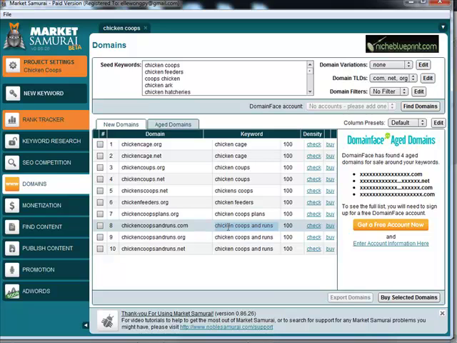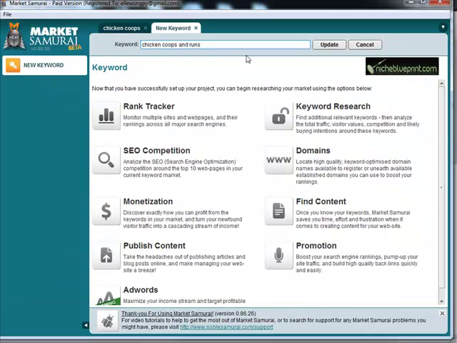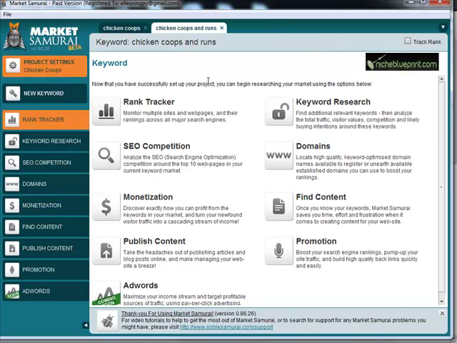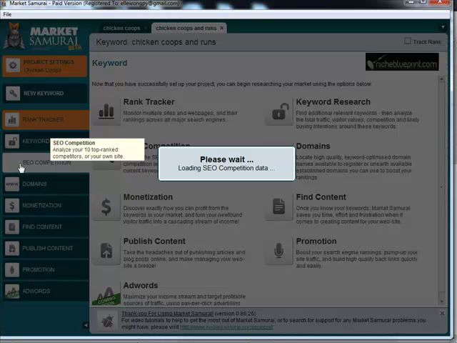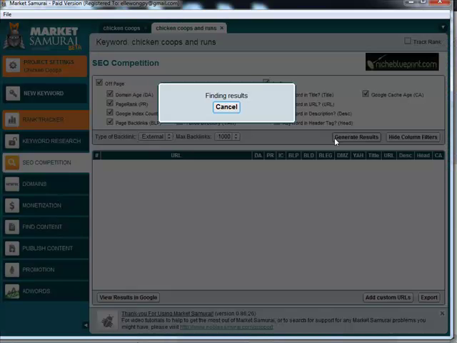There is just one last step we need to check right before we grab this domain. We just want to make sure and guarantee that we will be able to rank on page 1 easily. So to do this, copy this keyword and open up a new keyword tab. Input the keyword we have identified with the domain available. Next, click Update and head over to the SEO competition module. In this module, we just want to analyze in further details what the page 1 results for this particular keyword are.